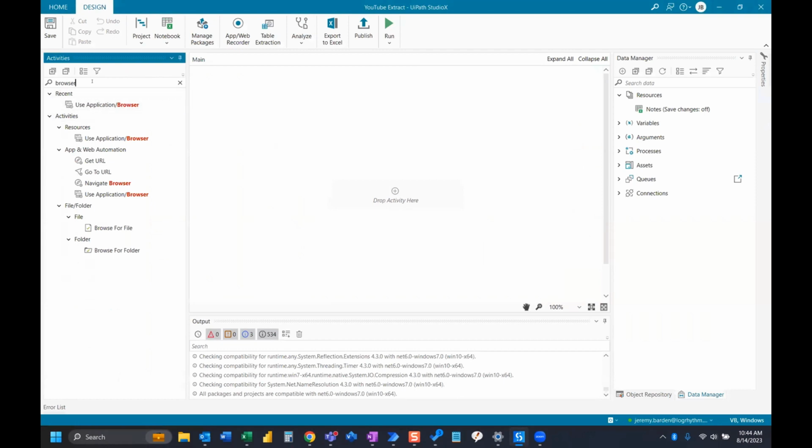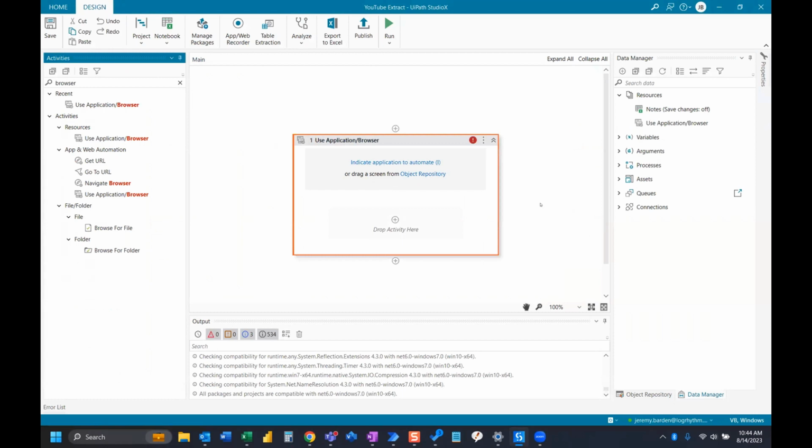So I'm going to go ahead and search for browser, and I'm going to grab the use application browser, drag it over here. Now for selecting browser, in this case, you do have a few different options, but a quick one is to just click indicate application to automate. So in order to do that, we need to have something open.